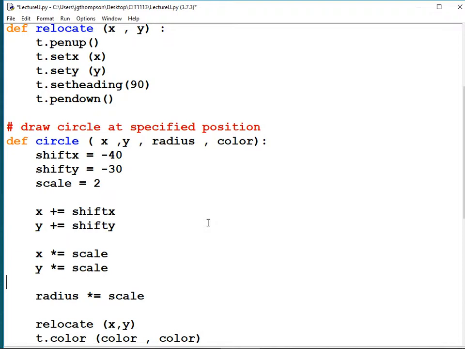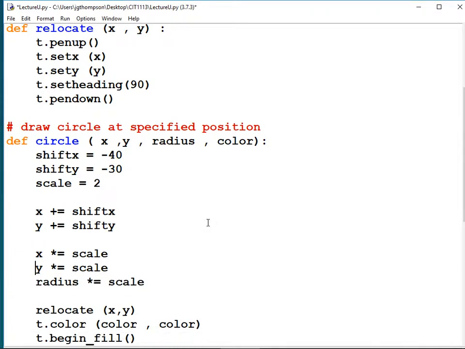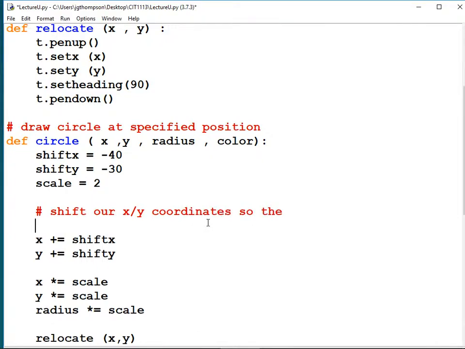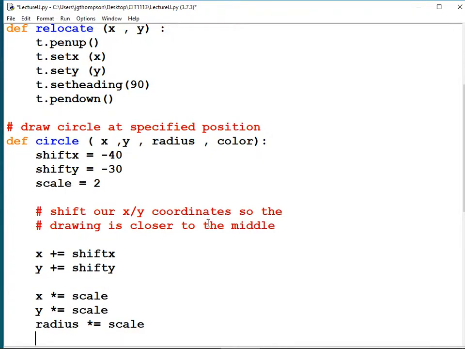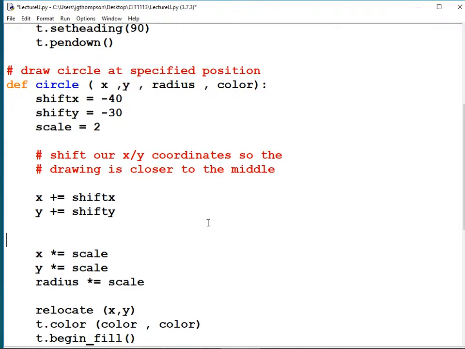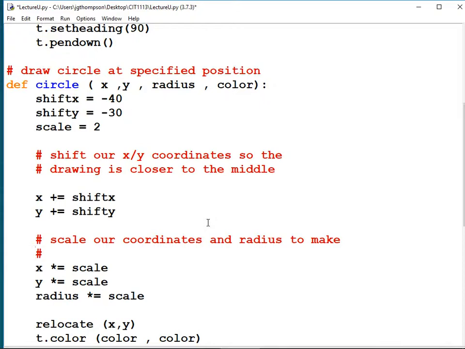And I guess we could put some comments here as to what we're doing. Shift our XY coordinates so the drawing is closer to the middle of this screen. And then here we're going to add another comment as to what we just did. Scale our coordinates and radius to make our drawing larger.